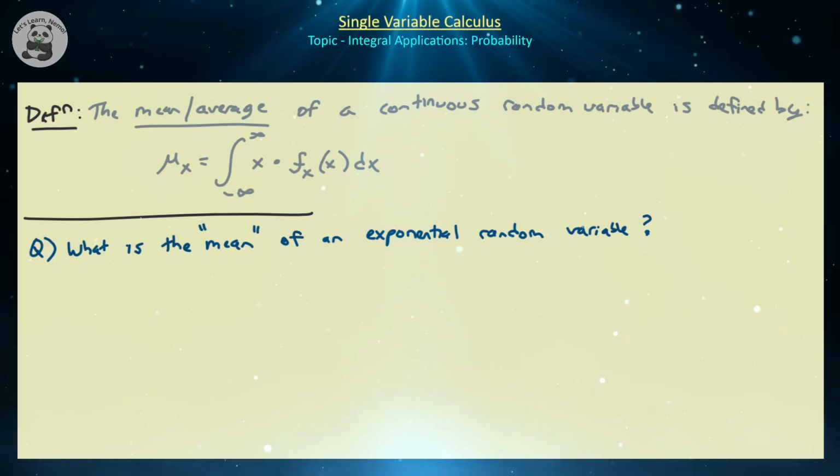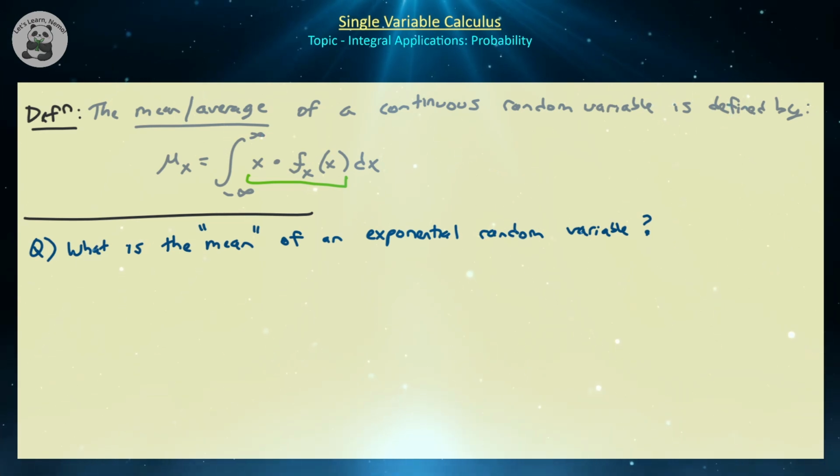Before going into a practical example of the exponential distribution, I want to first talk about the mean of a continuous random variable. The mean, or average, of a continuous random variable is defined by another integral over the entire domain of your function, from minus infinity to infinity generally speaking, of the product of x and your probability density function. I won't dive into where this formula comes from and why we define this as the mean. But if you know anything about statistics, it originates, in terms of motivation, from cumulative probability density functions and frequency distributions where you have a lot of repetition.